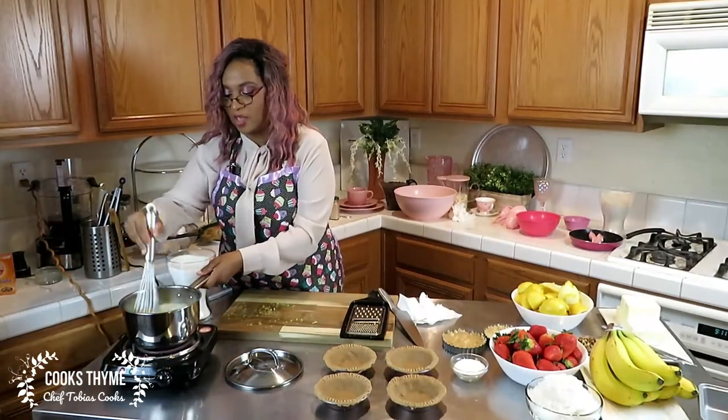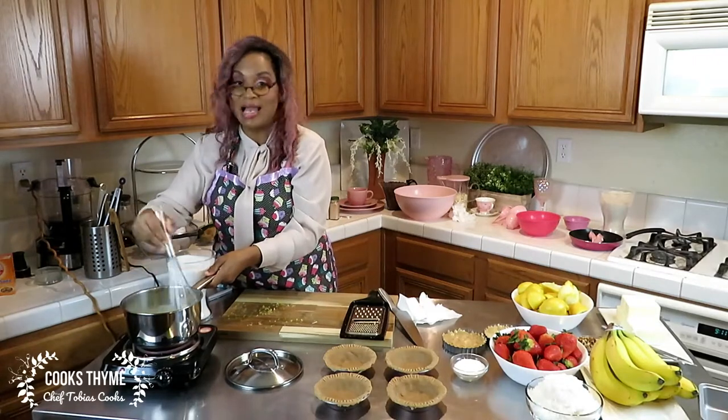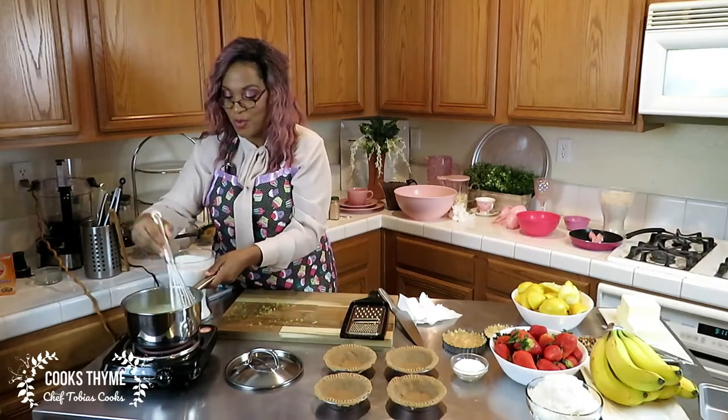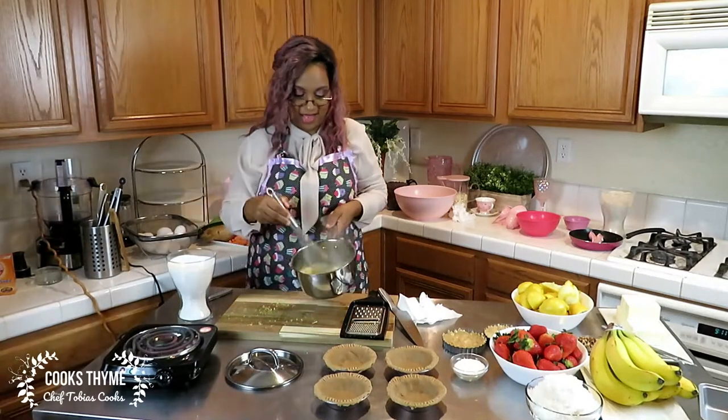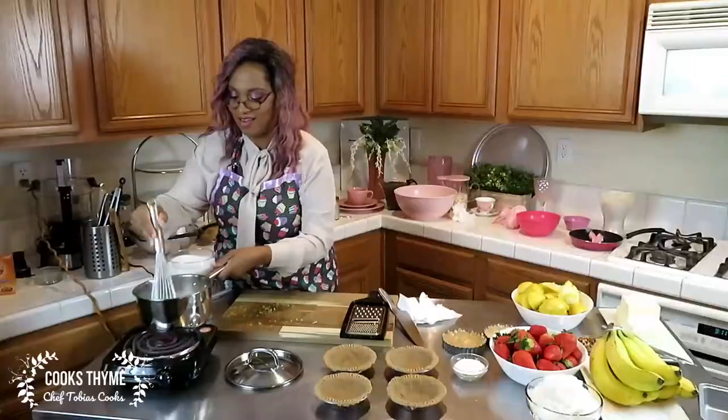This is something that you will have to keep stirring and you have to stay with this. You cannot walk away when you are making lemon curd. And look how thick it's getting already. Look at that, it is getting so thick.